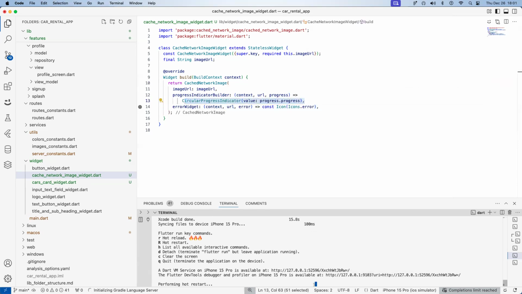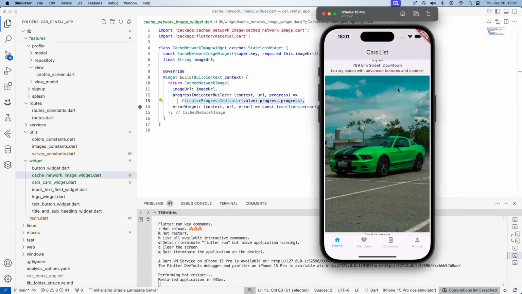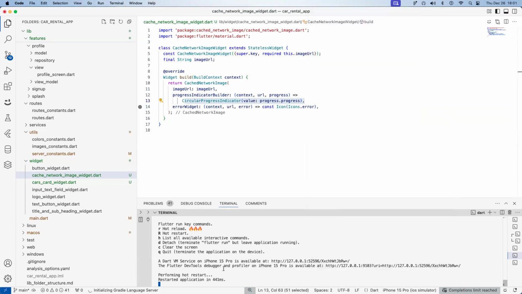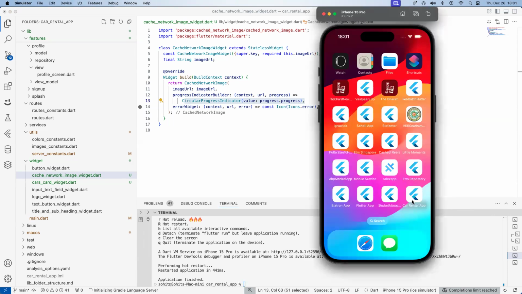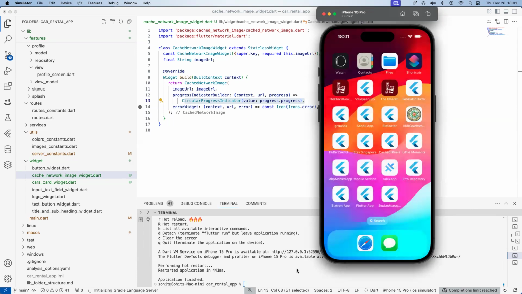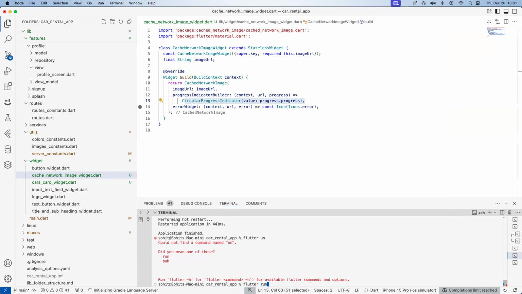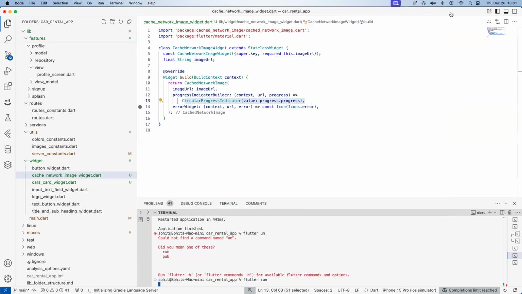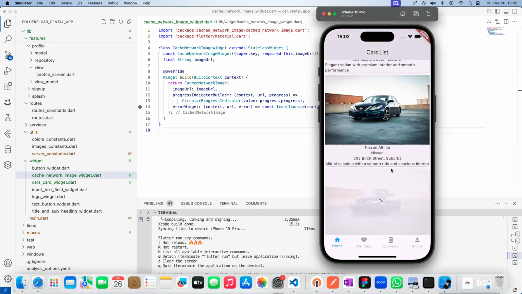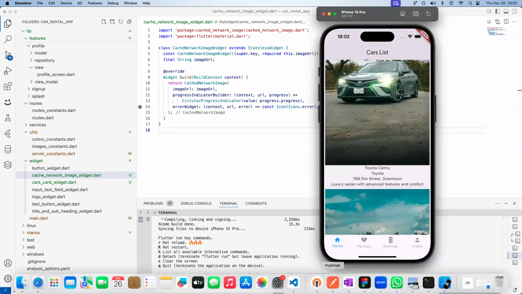Okay. Let's run again. Let's see the progress, right? Did you see the progress? Okay. Let me see, it's already downloaded, right? You didn't see much differentiation. Let's delete the application and run again. After deleting, the cache is also deleted and it runs again. Now you can see the output with some loading indicator. Now you can see the loader. See the loader here. Clear? It's loaded, right? See, this is the image caching network.